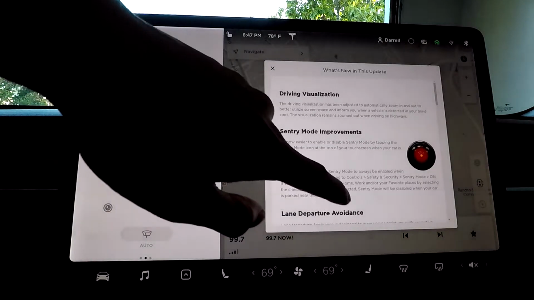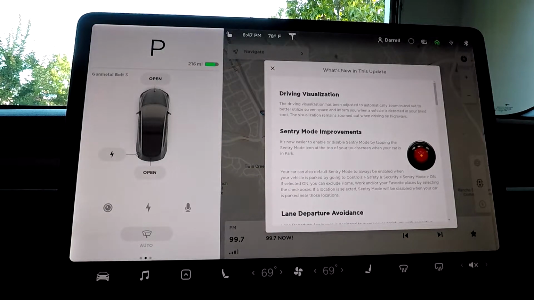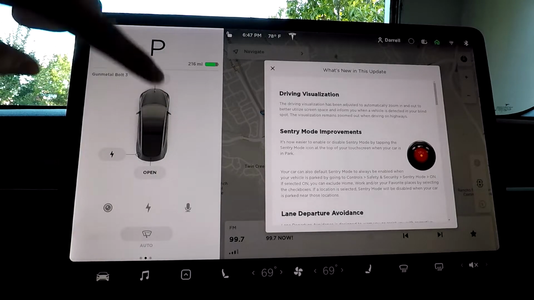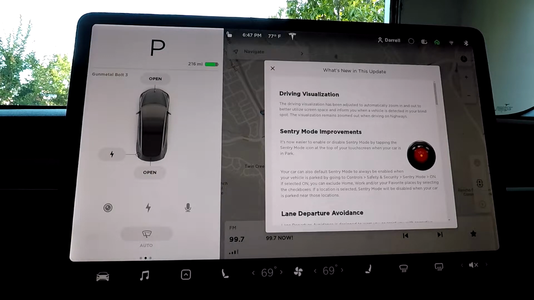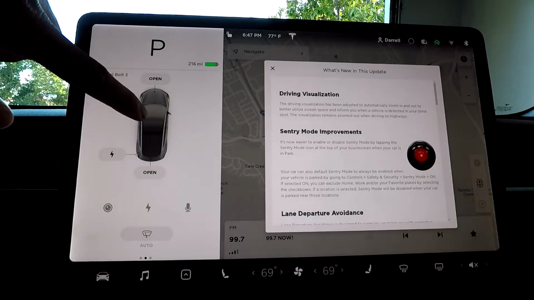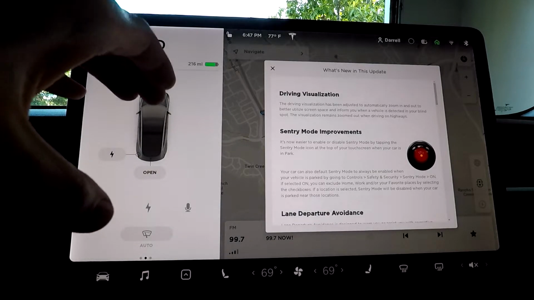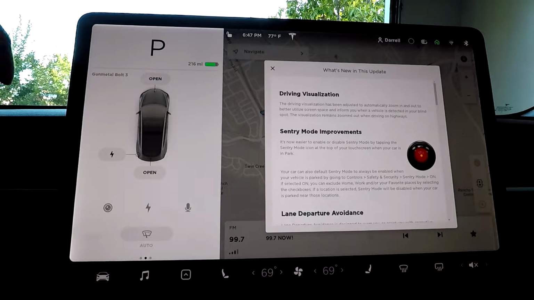And so what they gave us in this update is driving visualization. So the way this looks is going to be a little bit different. I'll try after we go over it to just show you what I'm talking about, because the whole car kind of does this little movie thing and it looks cool. That's one of the things that they updated. So the whole visualization looks better. They updated it, so that's cool and fun.